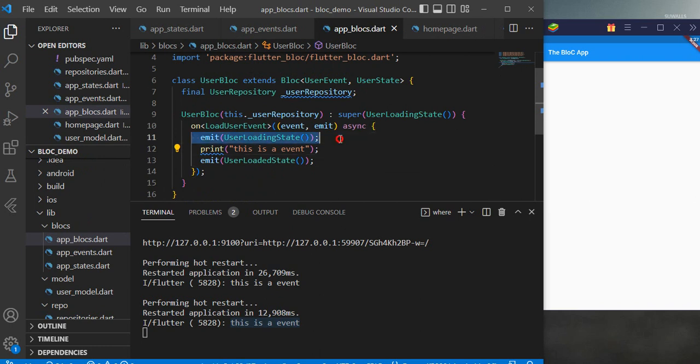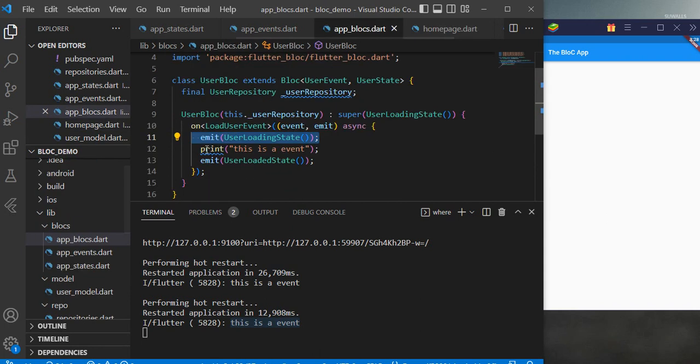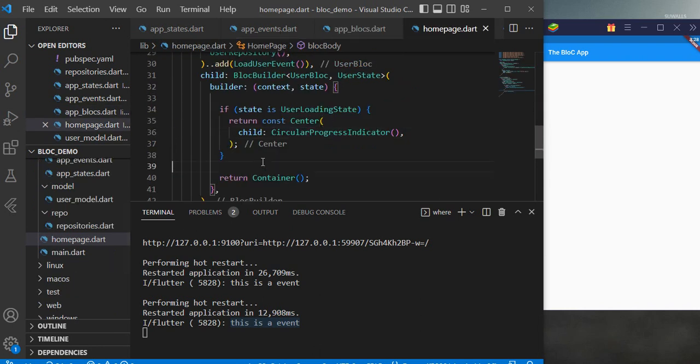It came first from here, and it showed the circular progress indicator, and then after that it printed the event, and after that it emitted the UserLoadedState. But here we haven't returned anything, or it doesn't have any data here.